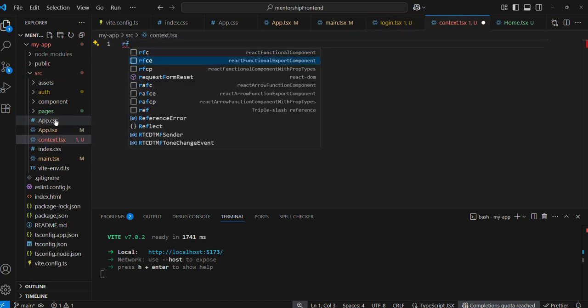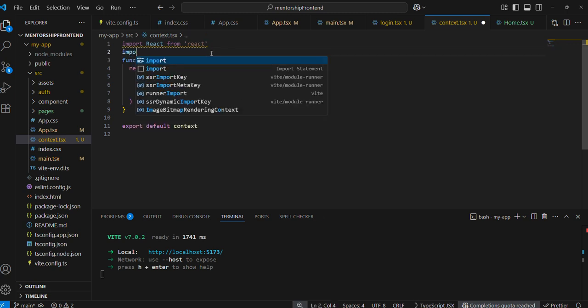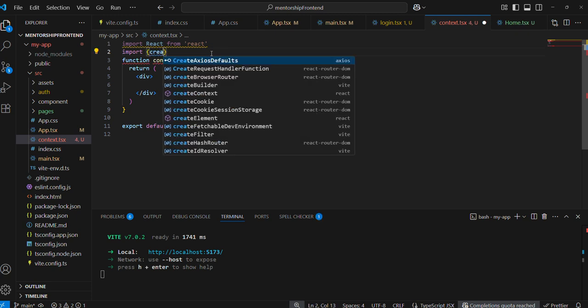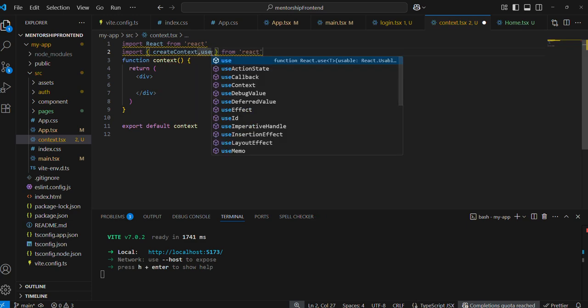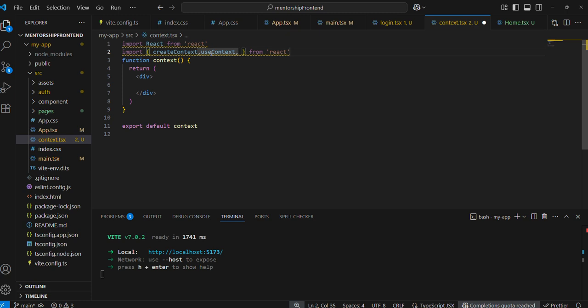Yeah, function. Then one thing we need here, we need some hooks. You understand? We need to import. I think we need createContext here from React. We need useContext, from React. Then we might need useState actually. So let's see how it goes. So let's pass in the props here.